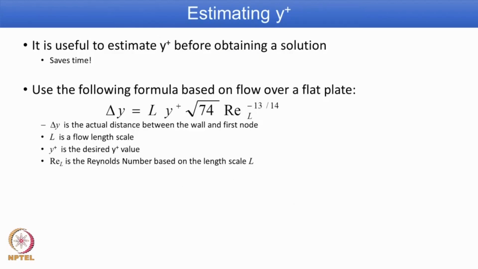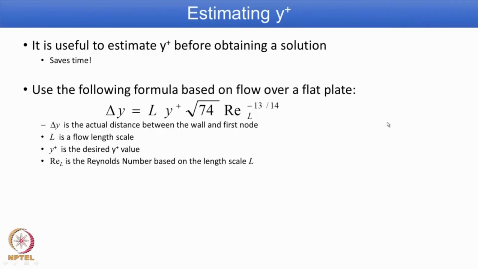Another important aspect is whether we can have some idea of y plus before starting the calculation. We mentioned y plus is a factor where you decide whether you want to have a wall function, or a two layer approach, or whether you can go for a low RE model. So, it is obviously beneficial if you know some idea about y plus before starting the solution, and that saves a lot of time. Some empirical formulas are available.